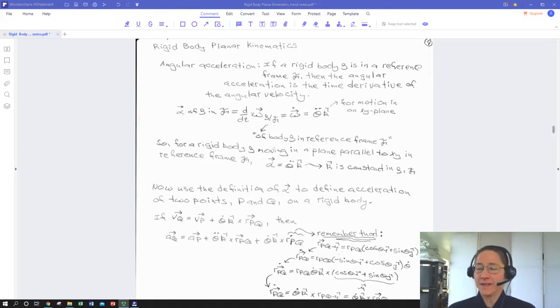and characterized or wrote that in terms of the velocity of another point on that rigid body that we knew, and then the angular velocity of that rigid body, and then a radius vector between those 2 points, the one for which we knew the velocity and the one for which we didn't. So that was getting us up to this lecture. So now we're going to effectively spend an entire mini lecture taking a first time derivative of that very expression.